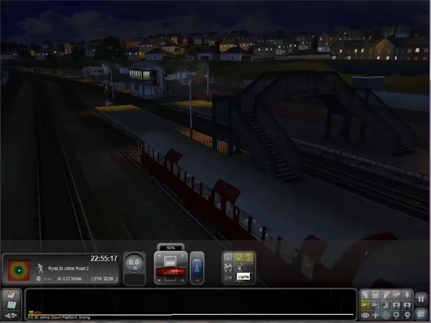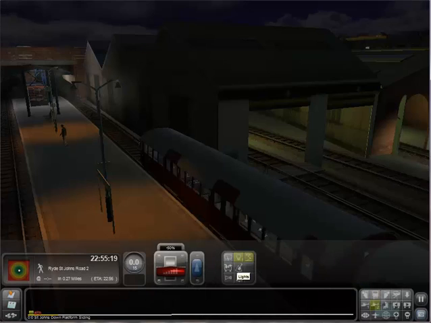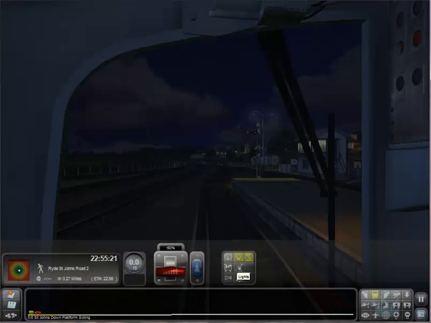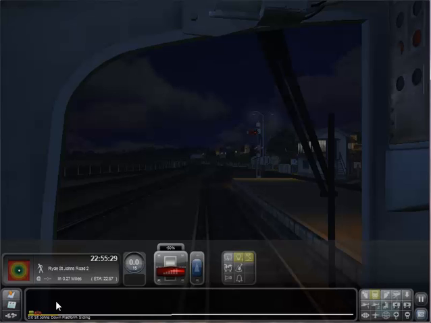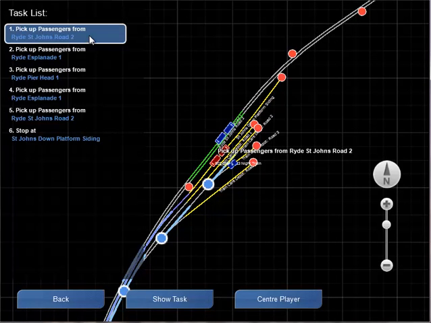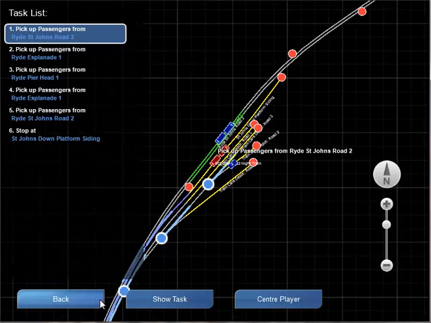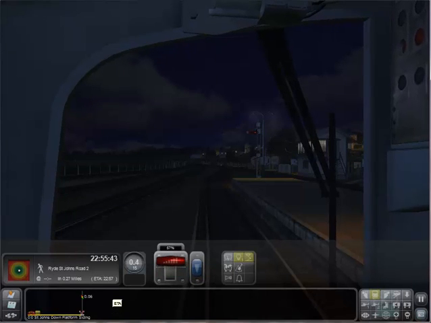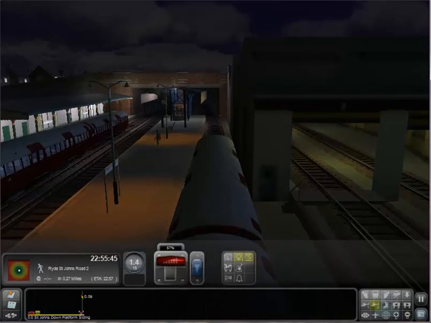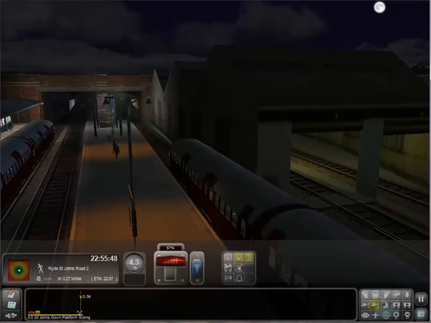Right, let's have a look inside our locomotive. Obviously we've seen what our locomotive looks like from both sides. Right, let's look at our tasks. Here we are. Show task. Center player. Oh, I see. I need to reverse and go back. Yeah, I can see where I'm going. Let's have a look at the task again.